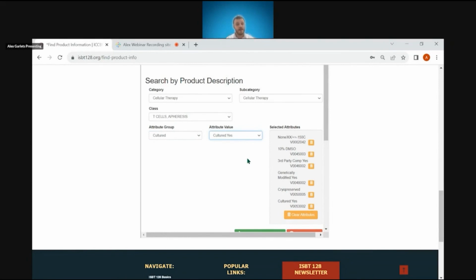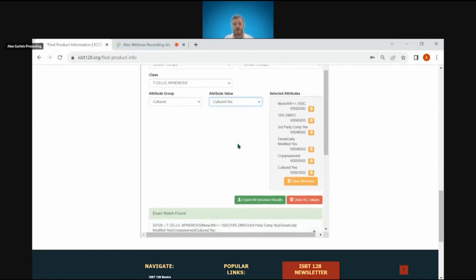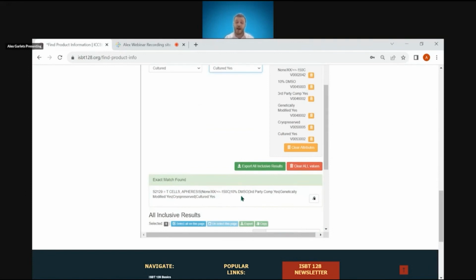Now, this is my desired level of granularity that I need to describe my particular product. So now we can scroll down on the interface, and we'll notice that I happen to have an exact match found for what I described. So if I were to be labeling this exact product, I would use the PDC S2129.